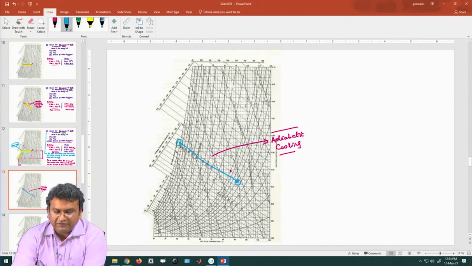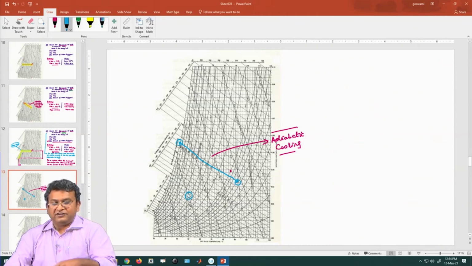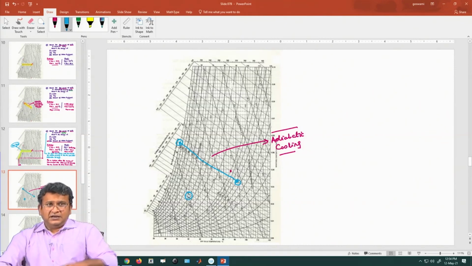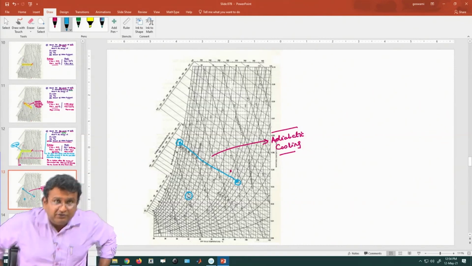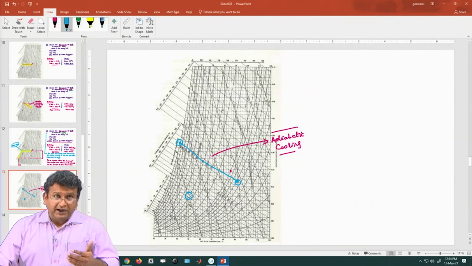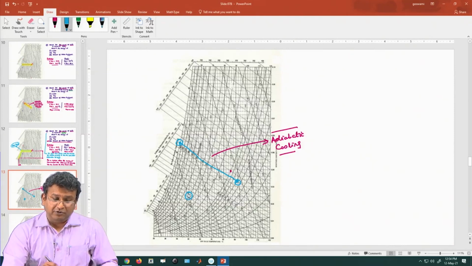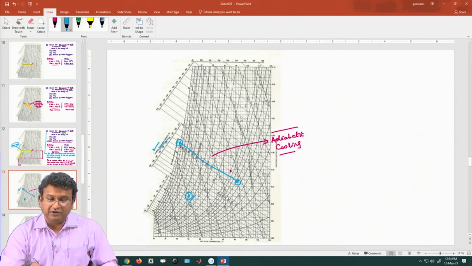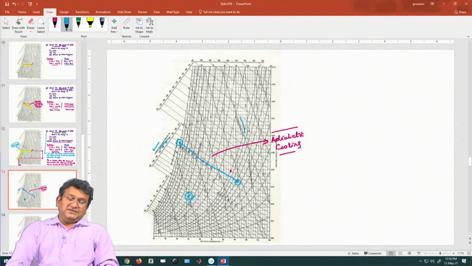The other thing which I am not emphasizing: if you have a point, which I request all of you, and this graph I will tell the NPTEL team to share with all of you as course material. Any point if you locate, you can also find out the other parameters, like enthalpy at saturation, the actual enthalpy and humid volume. So, this needs a little bit of practice.